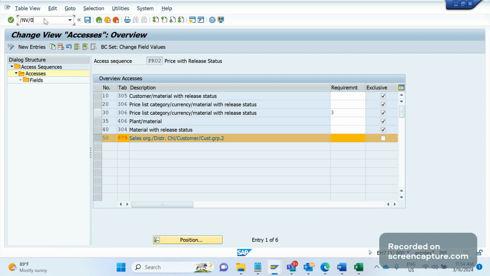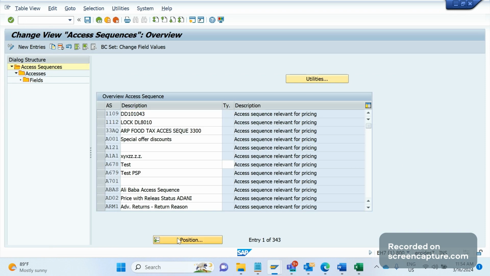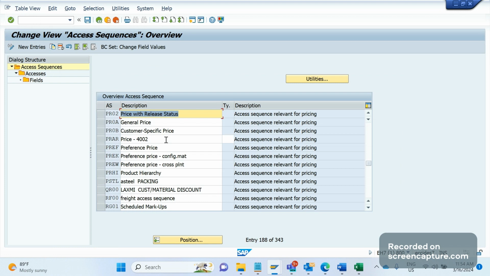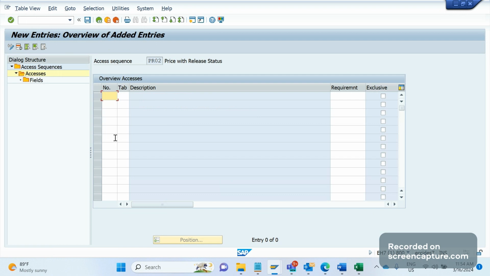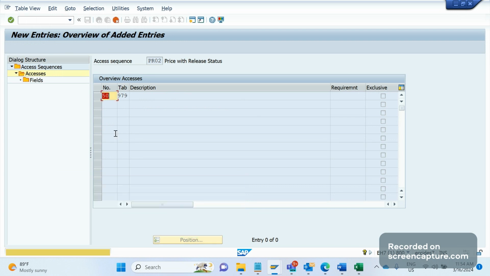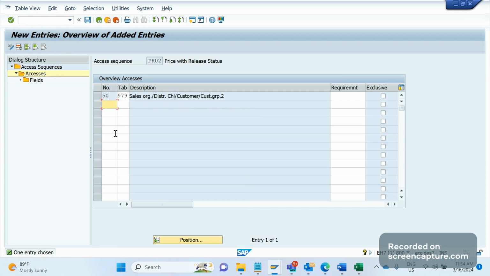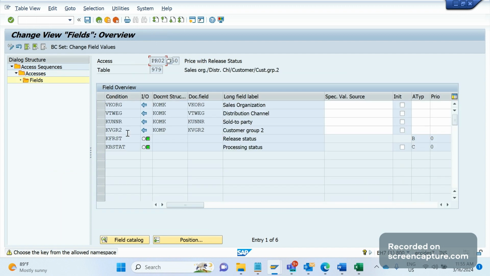Okay, V/07, PR02, accesses. Let me add one more time. 979, enter. Okay, that's the problem. Okay, now I came here.